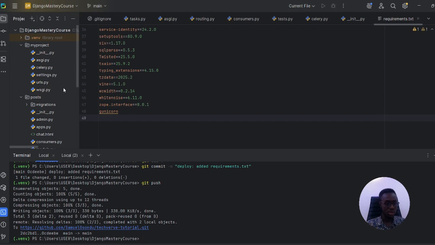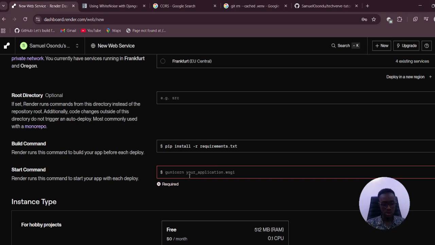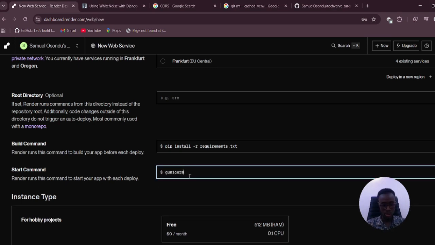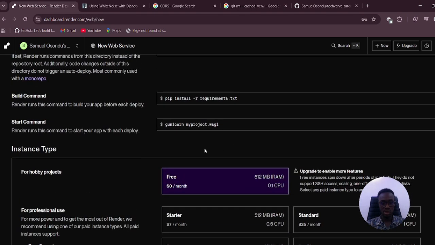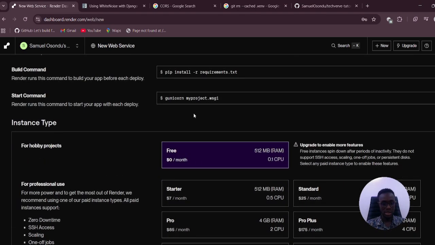Remember, our application is my project, the root folder. So we're going to do gunicorn myproject.wsgi, which runs HTTP. If you're including ASGI, then you would want to use ASGI and run it with Daphne.